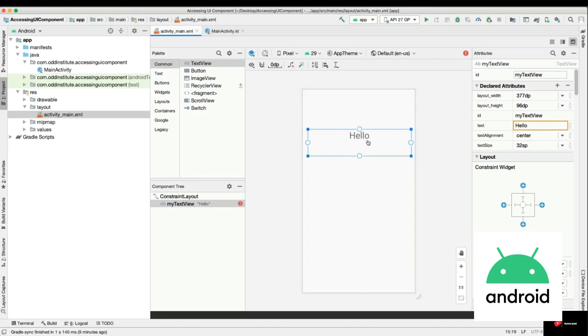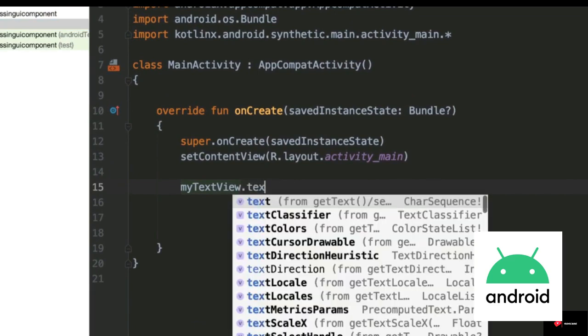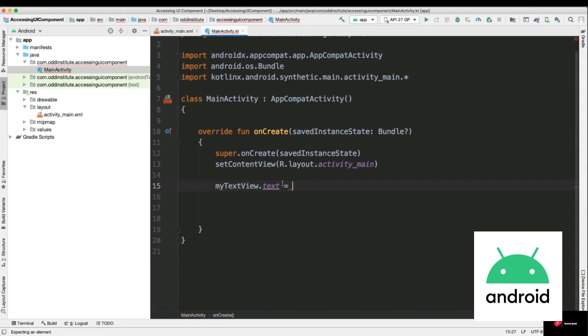I'm going to start a new project, and I'm going to create this new project just as always. All the settings are going to stay the same. The only thing in here, I'm going to call this one Accessing UI Components. That's going to be the name of our application. Again, it doesn't matter what name you give it. Once we're done, I'm going to finish and wait for it to load up.